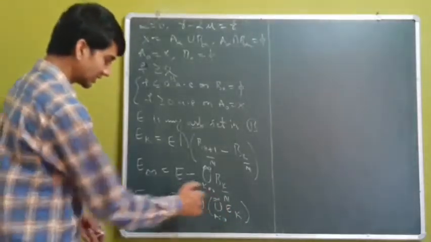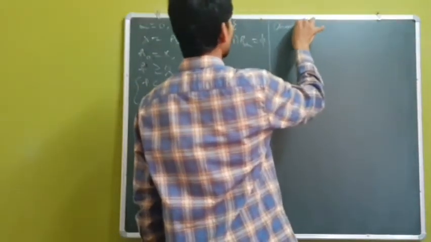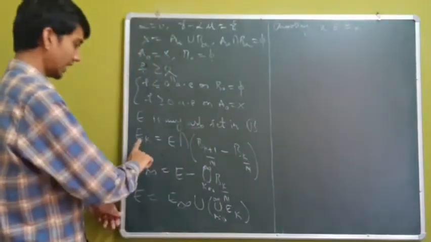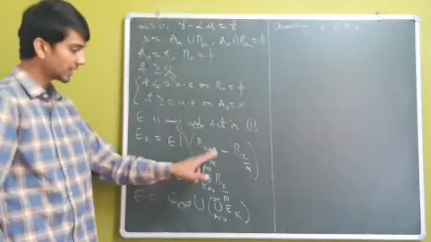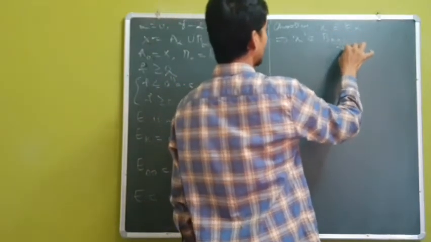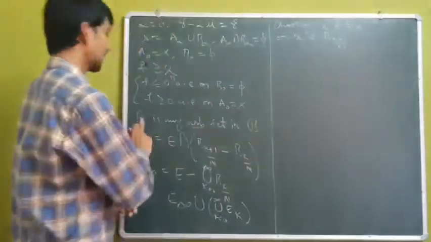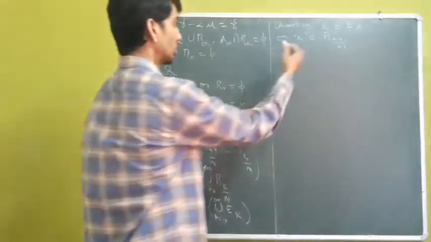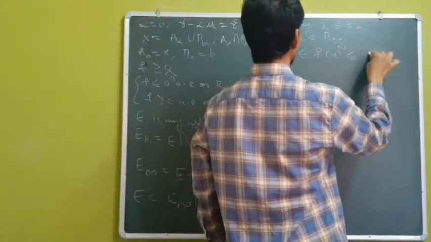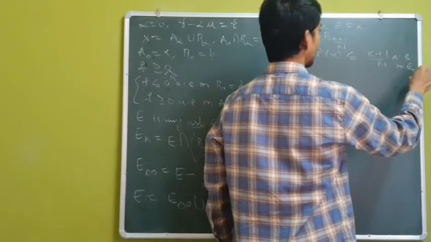So having E to be such a set, if I choose x in E_k, clearly if x is in E_k, then x will be in B_{(k+1)/n}. So having chosen E to be such a set, if I choose x in E_k, I am having x to be in B_{(k+1)/n}. So that suggests that k/n is less than or equal to f of x, and that is less than or equal to (k+1)/n almost everywhere on the set E_k.